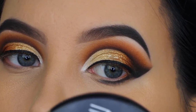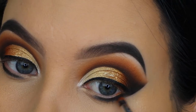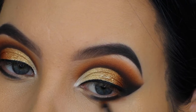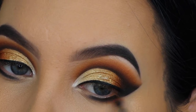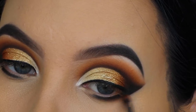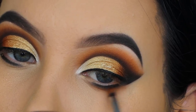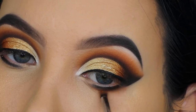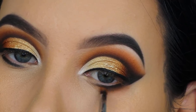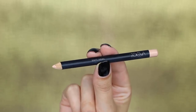Now I'm taking a black eyeshadow, pressing this underneath the lower lash line using a Sigma Flat Definer brush, and then blending this out with the Alert eyeshadow, which I also used a few times in my crease, and just blending this out back and forth. And I just wanted it to be an orangey brown blown out smoked lower lash line effect, if you know what I mean. And I think the brush that I'm using is a pencil brush from Morphe, not sure. Sometimes I use this one and sometimes the pencil brush from Dose of Colors.